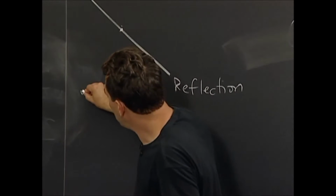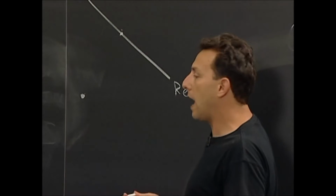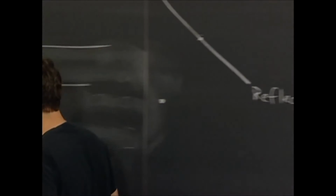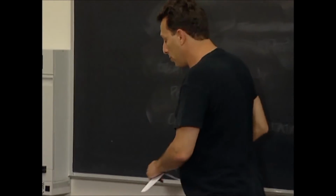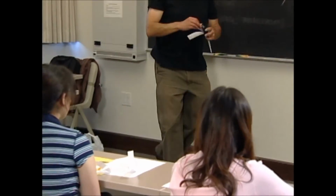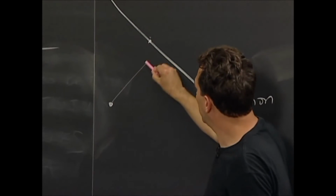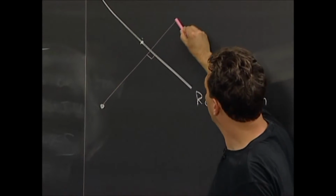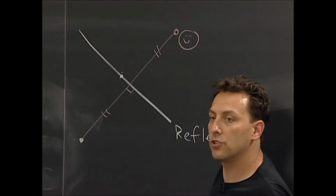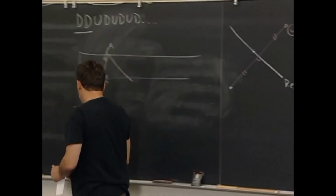How do you define that? So for example, if this point is going to be reflected, how would you do it with compass and straight edge? Or how would you actually make it happen? What do we need to do? Where is the image point going to be? Under that reflection, where would it end up going? Let's get some colored chalk. I hear the word perpendicular. So you draw a perpendicular to the line, and this length here should be that length there. And that's the image, right? Okay? So let's apply the same idea.